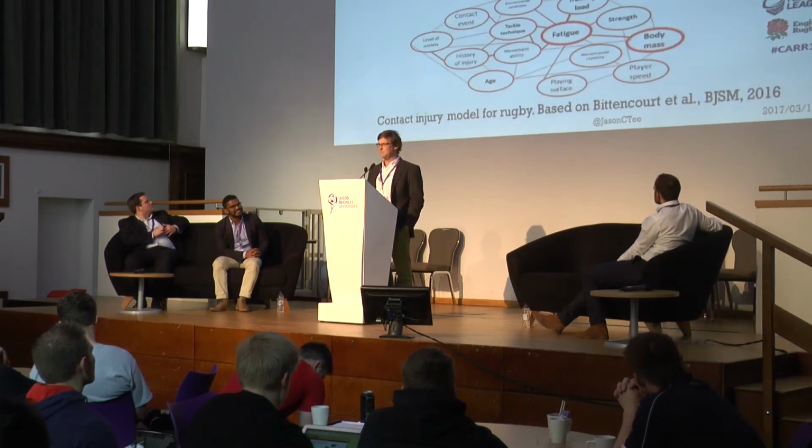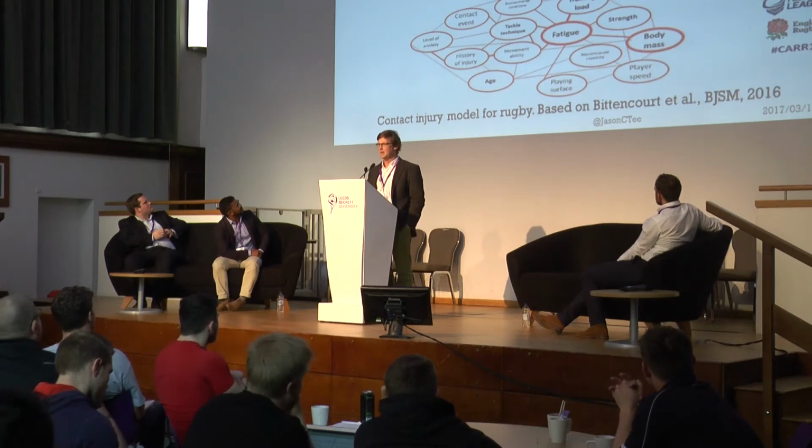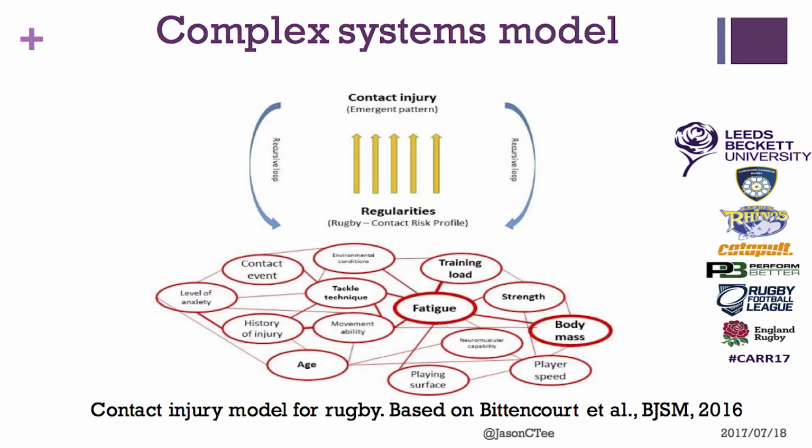So how do we go about doing it? If it's such an important thing, we want to put steps in place to start addressing this injury problem. But where do we start? And the problem with it is that injuries are exceptionally complex. We've already spoken today about a few aspects: training load, neck strength, the FMC program have been brought up. But the truth is that any injury problem within a team is a result of a number of different things. It results from the type of athletes you've got, the level of rugby that they're playing at, the surface that they play on, their training history, their injury history. All of these things interact with each other to create what they call an emergent injury profile.